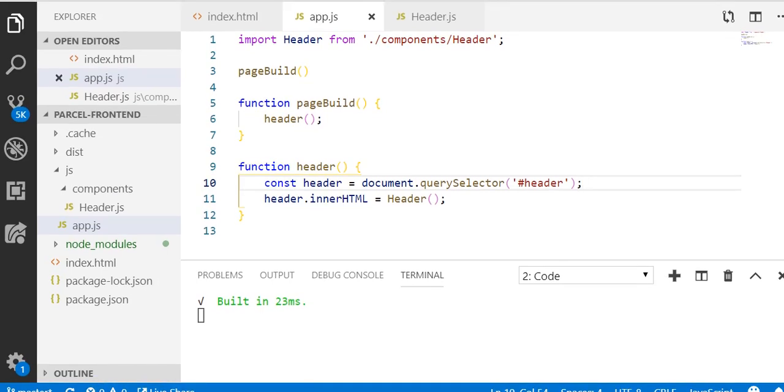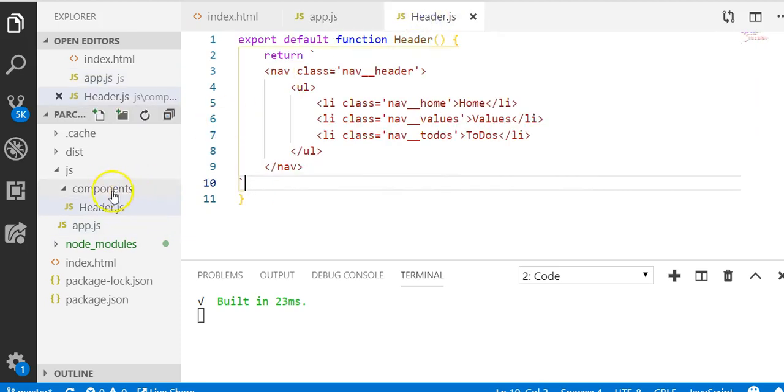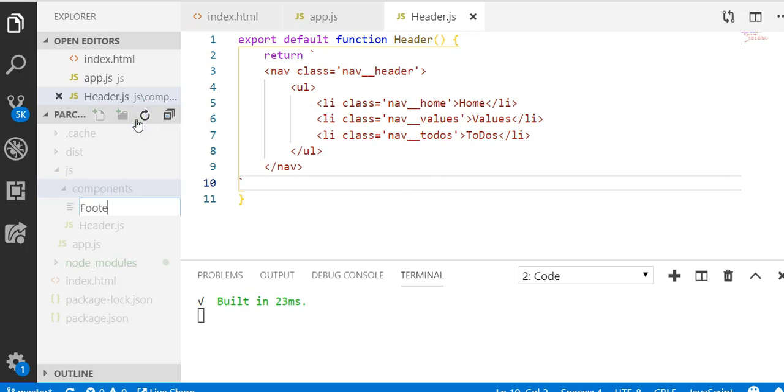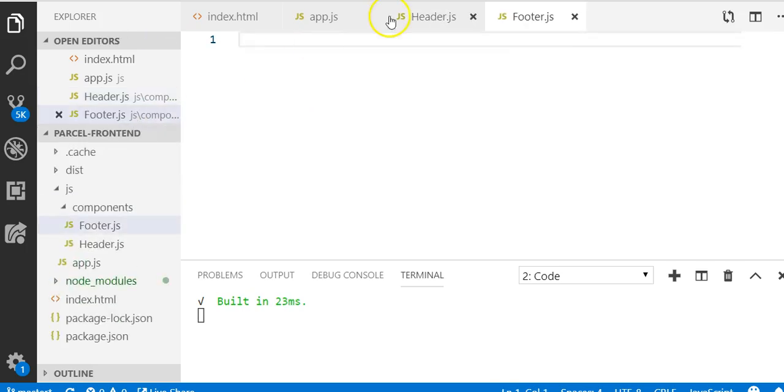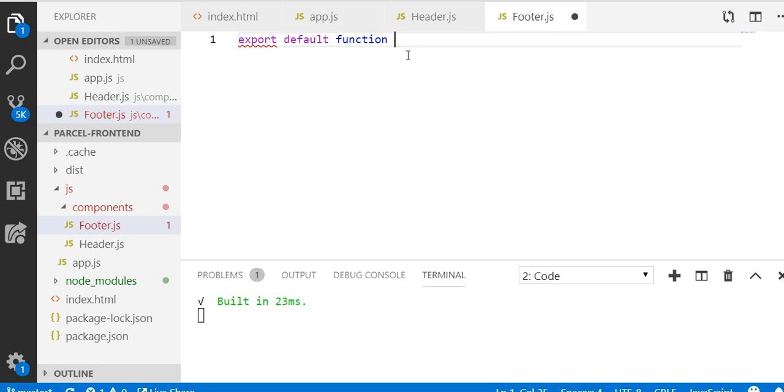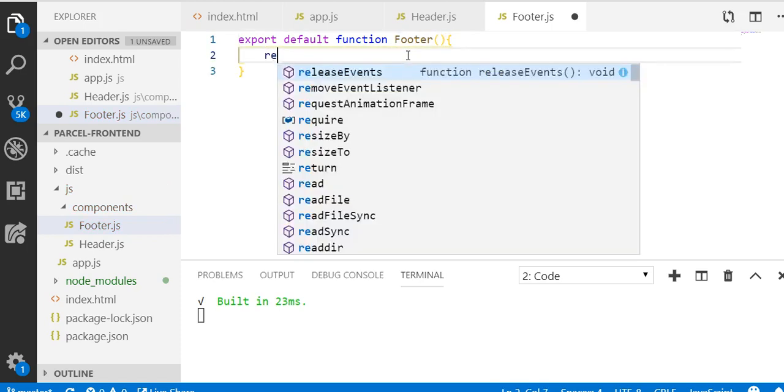All right, welcome back, and let's see if you were able to set up the footer component. We're going to go ahead and do our components and create a new file called footer.js. So this will be our footer. And we'll go ahead and export our footer component here.